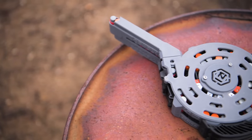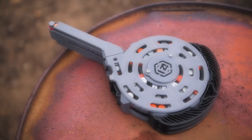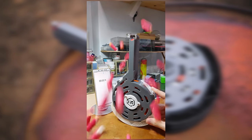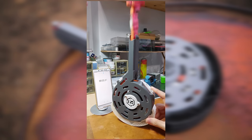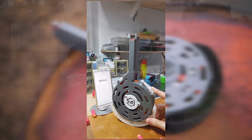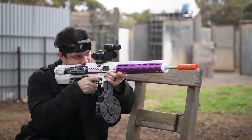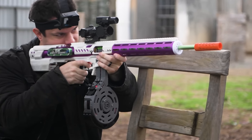The MDM can hold 51 darts or more depending on your particular configuration. And it can keep up with feeding a blaster 125 darts per second, as you can see in this video clip that Ezekiel sent me with the mag lips removed at the top. Now, I don't have anything that can shoot anywhere near that fast, but it does work absolutely flawlessly with my sweetheart Storm AEG on full auto.